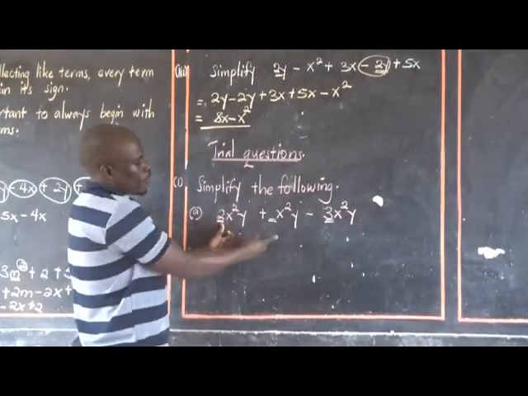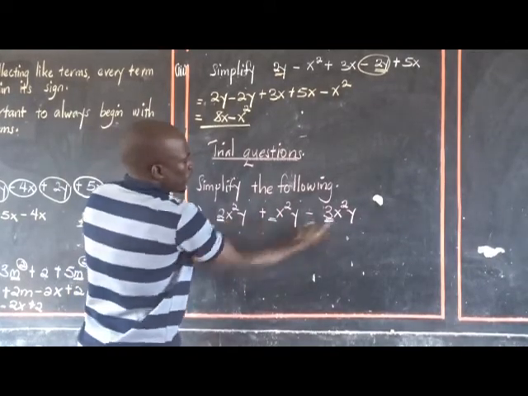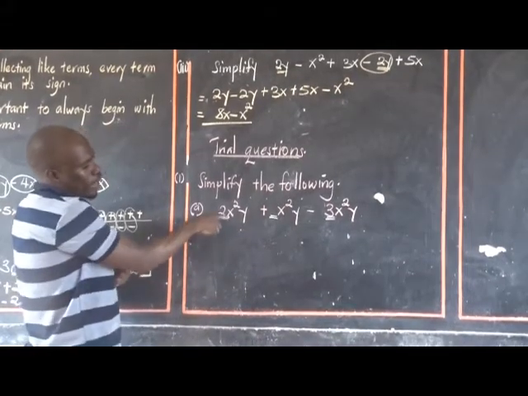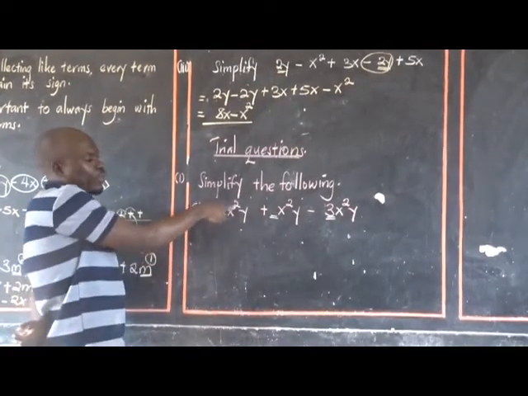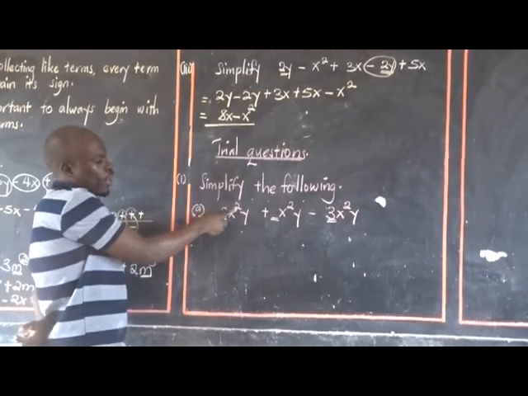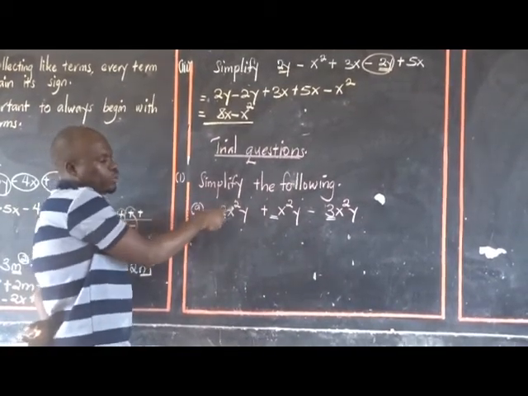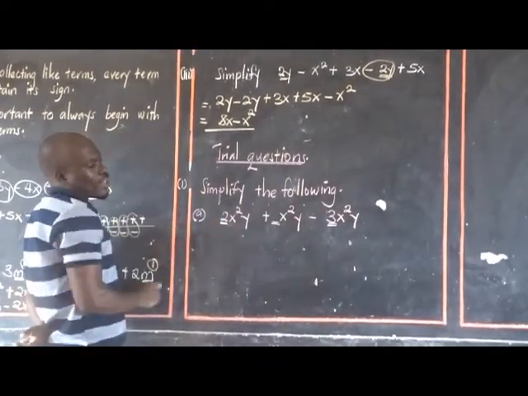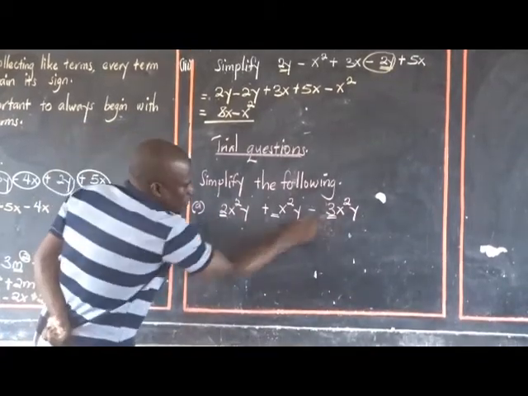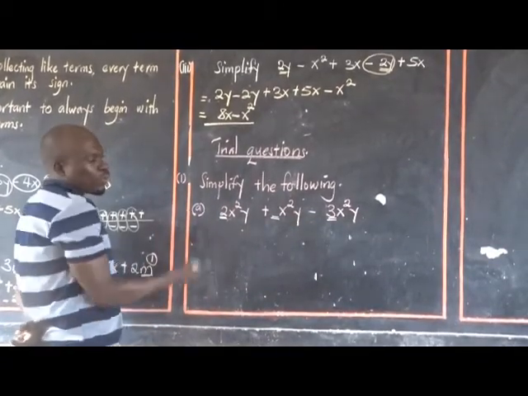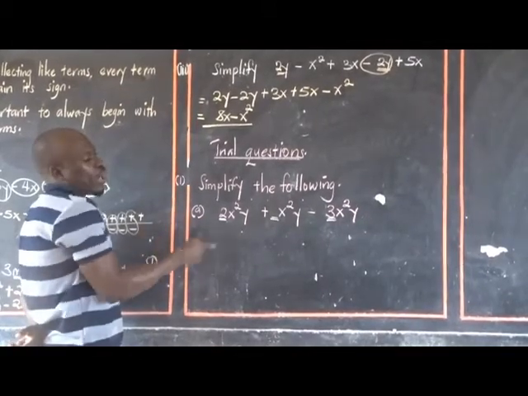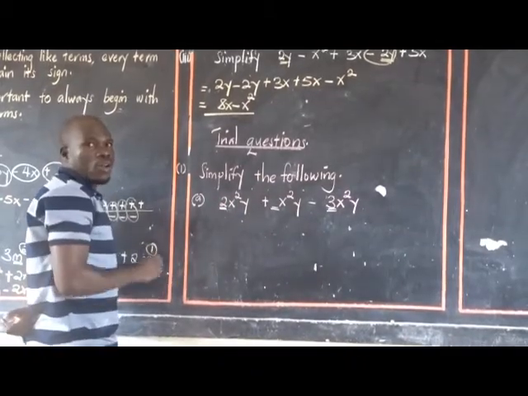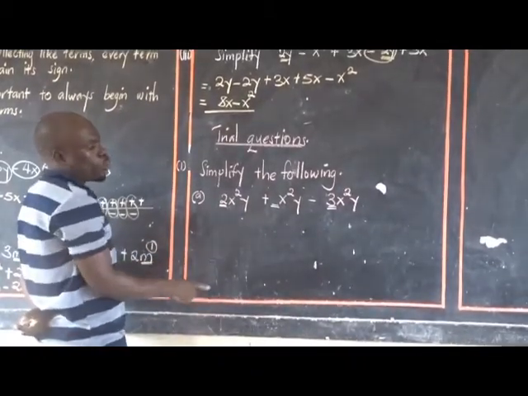This is x, this is x, this is x, which means all these terms have got x in them. After that, we look at the power of that x. That x has the power of 2. This x has the power of 2. This x has the power of 2. So, looking at x alone, these terms are so far like terms. But we have not yet gone to y, so we cannot call them like terms on the basis of x. But as far as x is concerned, at the moment they are all like terms. After that, we go to y.